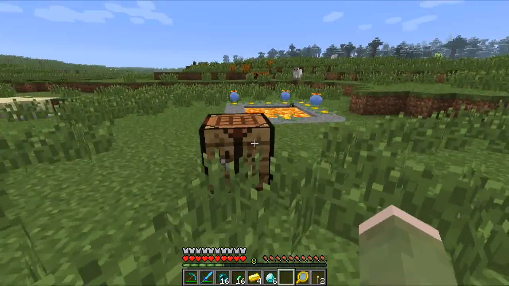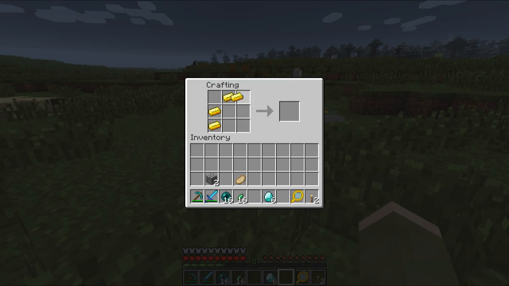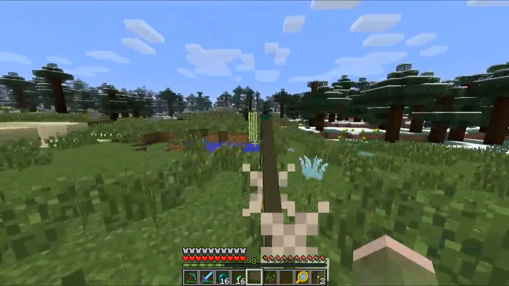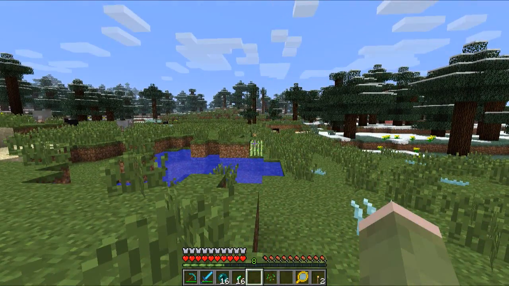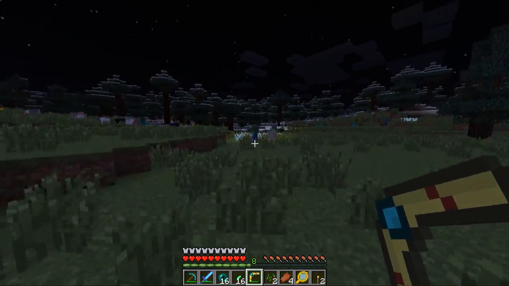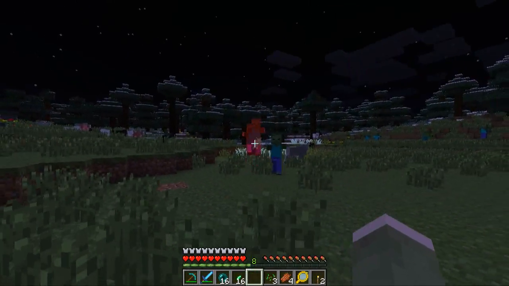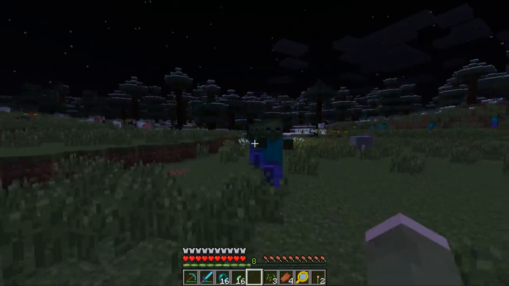Now it's time for one of my favourite items in this mod, the magic boomerang. Get 4 pieces of gold, combine it with a diamond, and you've got yourself one. This thing can actually cut down grass and sugar canes. But the weapon really shines, in my opinion, when you're facing multiple enemies on the battlefield. Throw a boomerang and it will slice through enemies.